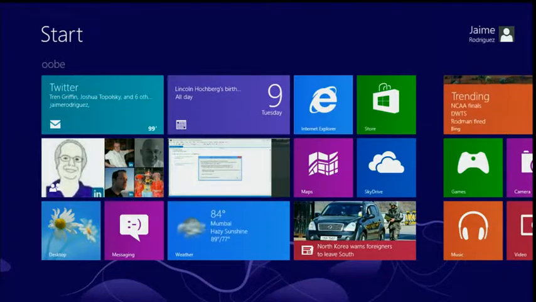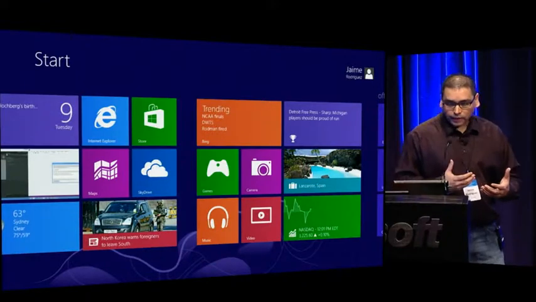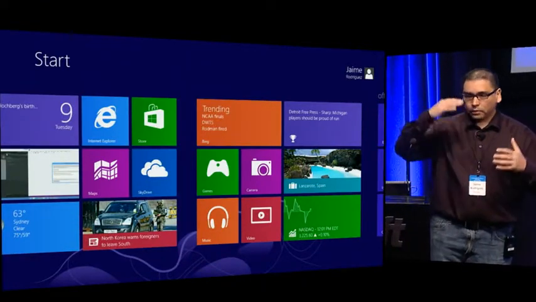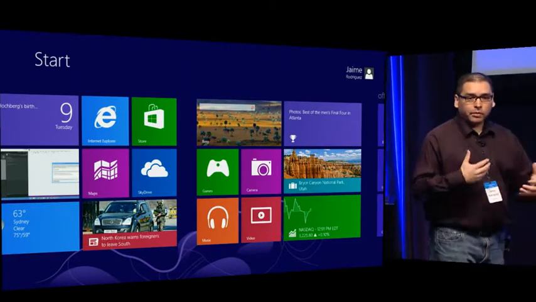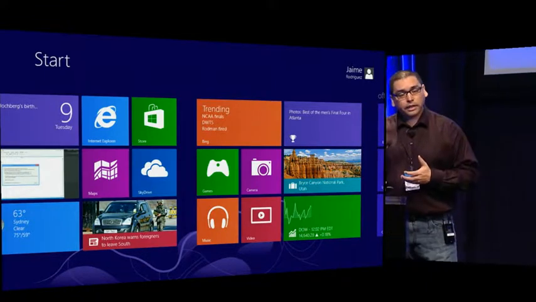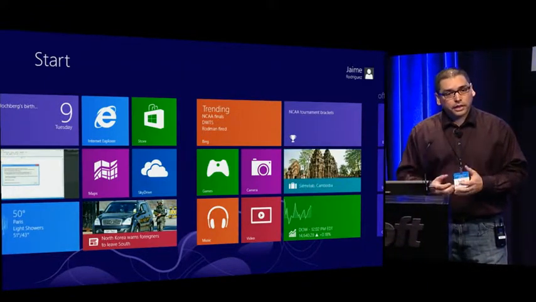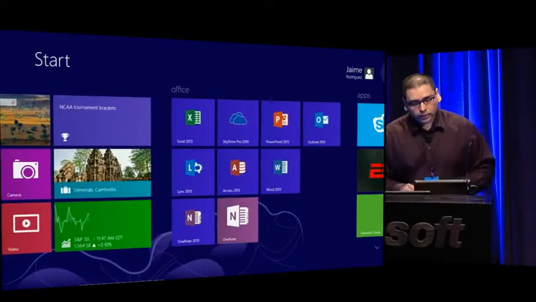You'll see the tiles come in and out. These are our tiles. This is what we use instead of icons. We call them live tiles or tiles, and the ones that are moving around are live. Those are being updated on demand. And there are many ways to update them. You can update them using local notifications. You can update them from your server using push notifications. So there are a lot of different ways. You're going to learn a lot about that during the day.